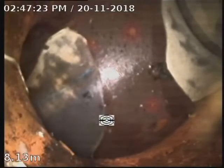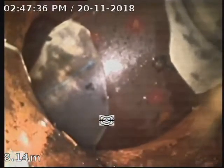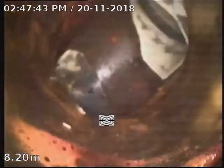The other side. It's the other side. Really? Yeah, I've just done a location on this. This looks like the junction dropping down to the council main. Right. And as you can see, the pipe's broken. And it is blocked down on the council main, and it is the other side of the boundary fence.